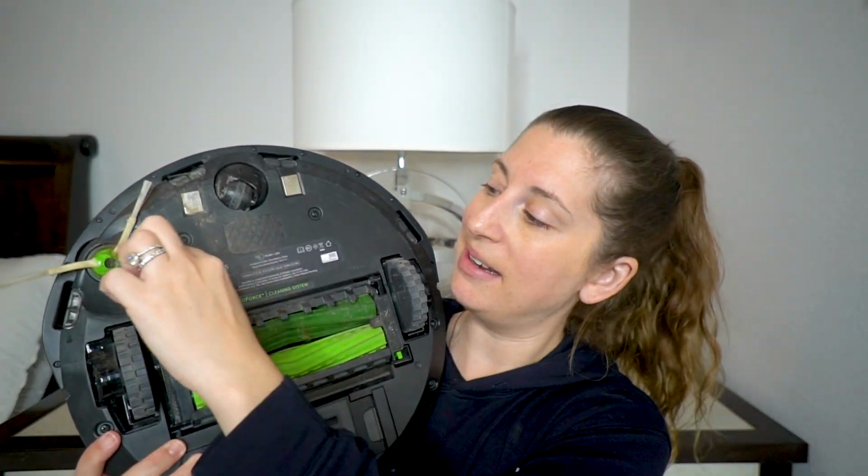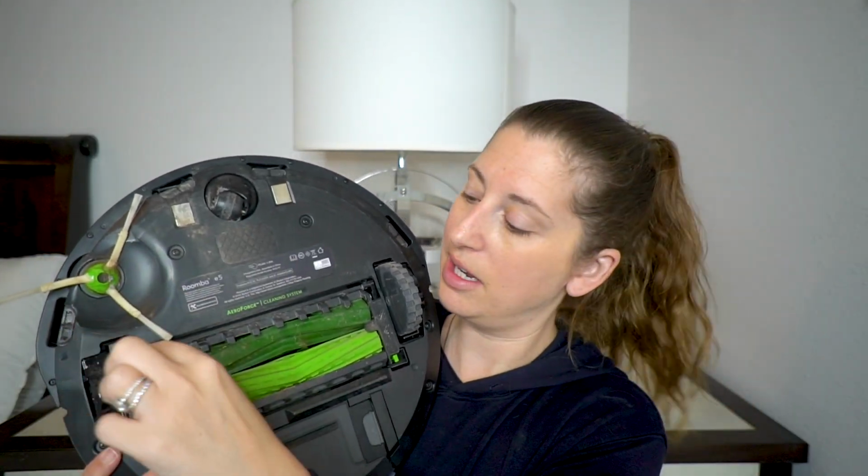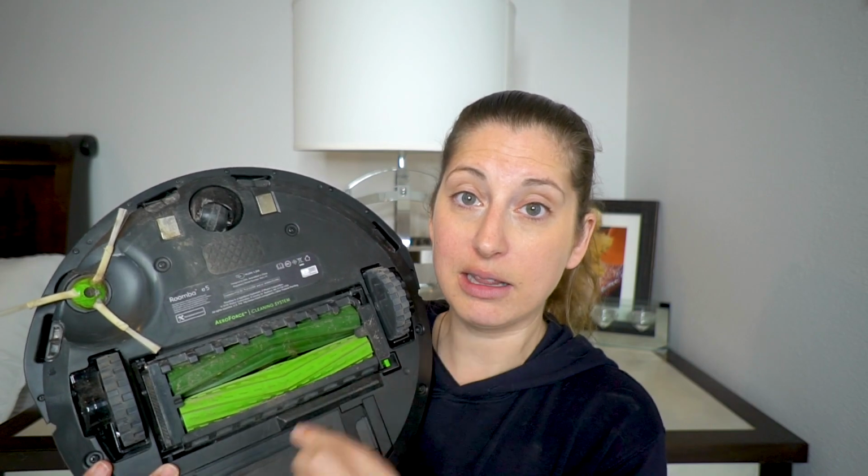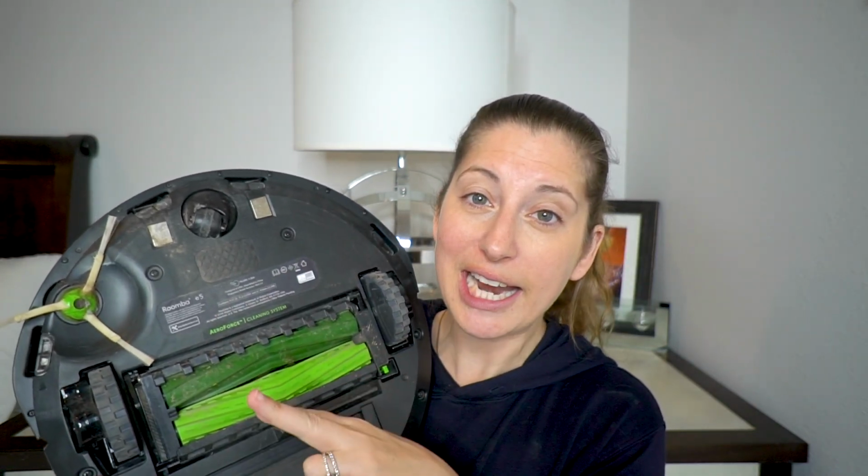It's like a disaster. However, this one, I mean, it still does have like hair stuck in it and stuff like that, but it is made out of rubber, which makes it so much easier to take apart and clean. You could run this underwater. If something gets stuck in there, you could just cut it out and you don't have to worry about cutting the bristles. This is way easier to me, and this is like the biggest upgrade.